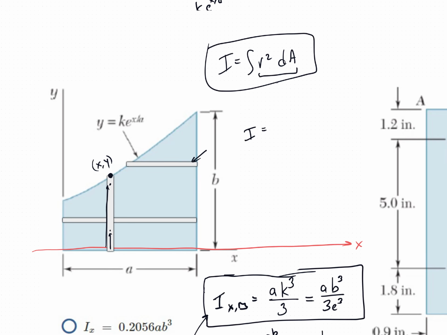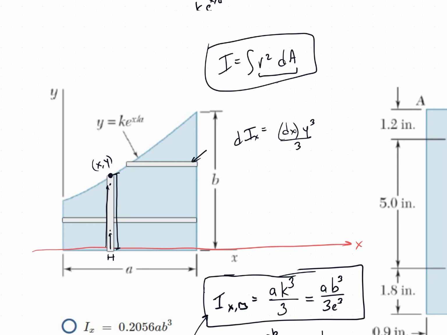So this is for a little rectangle. Usually the way they draw this is they say, what is it for dIx? For that little box right there, it's base times the height cubed over 3. Well, what's the base of this thing? It looks like it's dx, isn't it? What's the height of that box? It's going from here to there, so that's going to be y cubed. We'll divide that by 3.